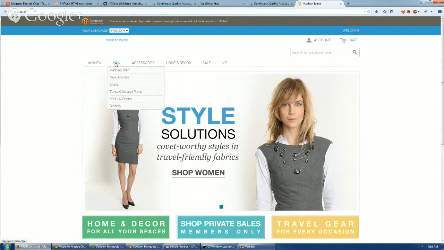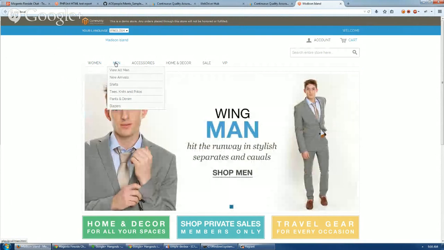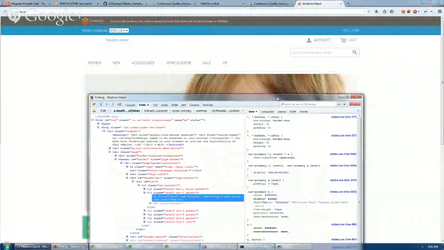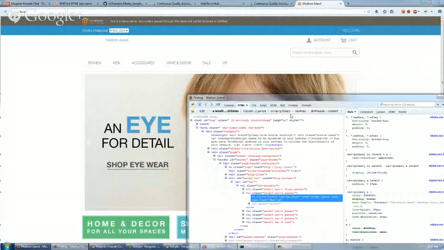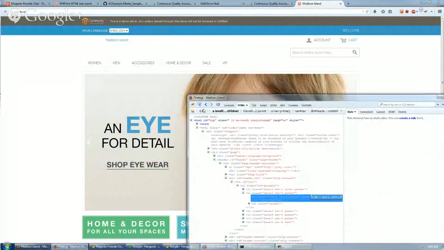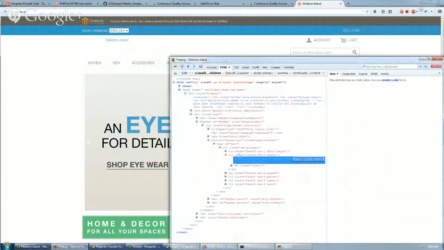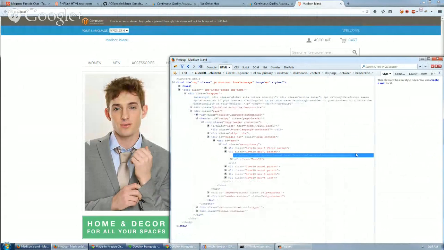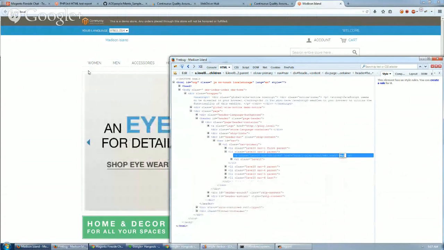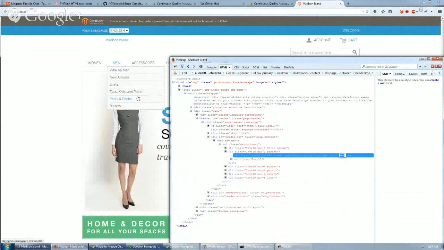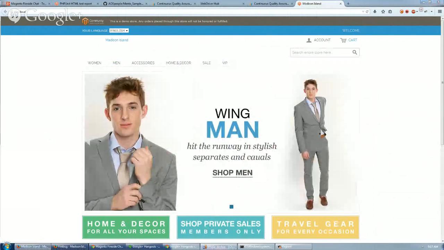So, for example, addressing elements can be done in a number of different ways. I think the most powerful ways of doing that are addressing them via a CSS locator or via an XPath locator. So, for example, let's look at this menu item here. Let's say this is an A that contains the text men. And let's say we want to move our mouse here to take a screenshot of this submenu.